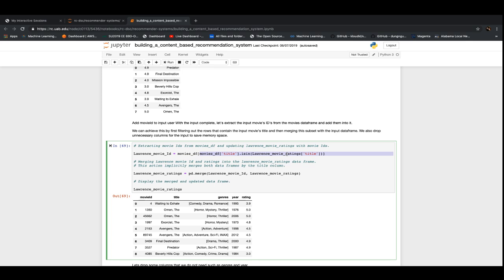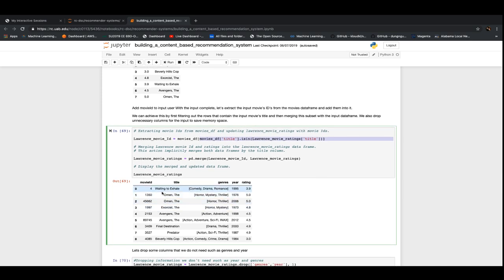Yeah, so it's basically going into that big movies underscore DF data frame that we had, and if it can find that title that is there in Lawrence movies inside that big data frame, then it returns the corresponding genres or movie IDs for that. Now if we take that data frame and we merge it with Lawrence's movie ratings, that's what we get below here.